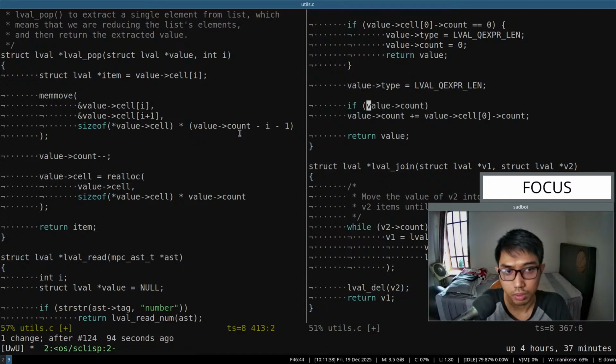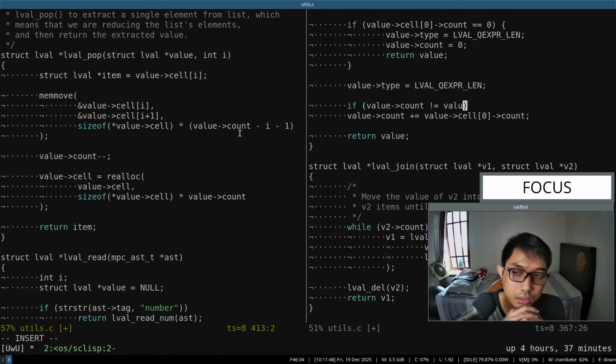If value count, I guess not equal, but yeah, maybe there is a case that this logic will be wrong, you know.